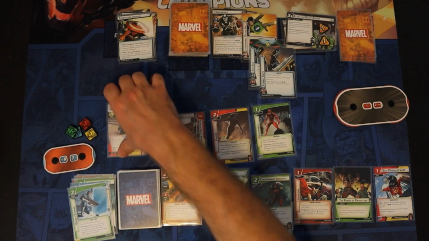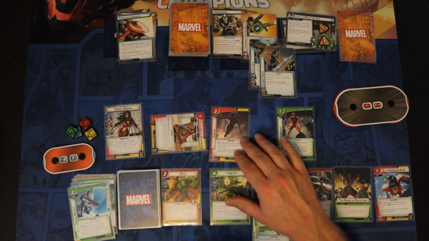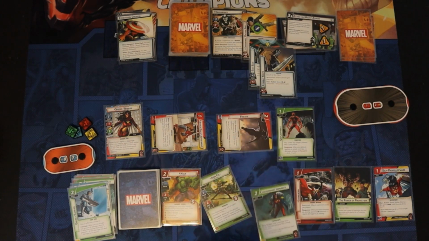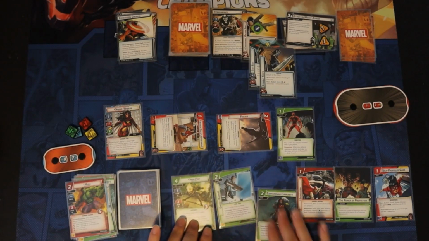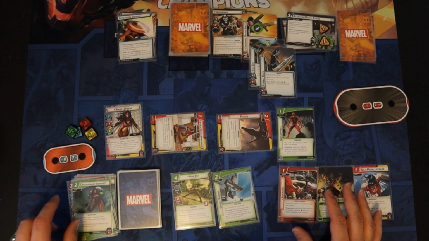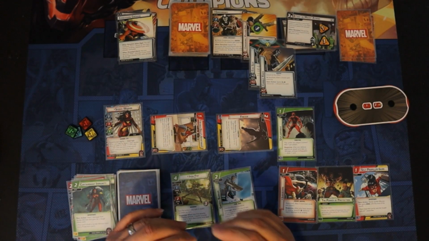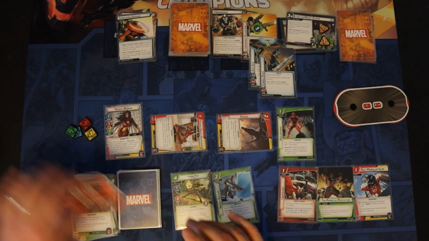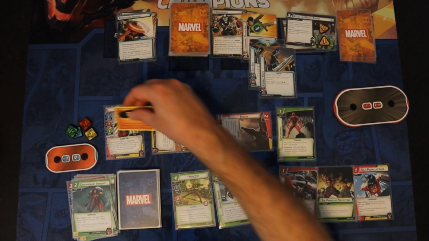All right, so I'm going to flip to Spider-Woman, and then use Finesse for 1 and Hulk for 2 to heal her 3 damage and give her a tough status card. Not that the tough status card matters a whole lot because he has piercing, but I'm doing it mainly to heal her back up some, but she will get the tough.